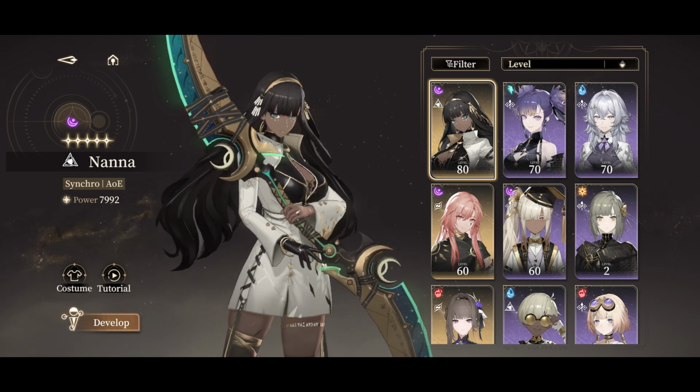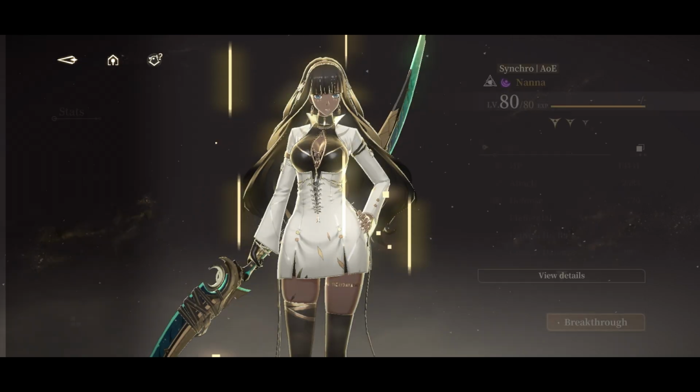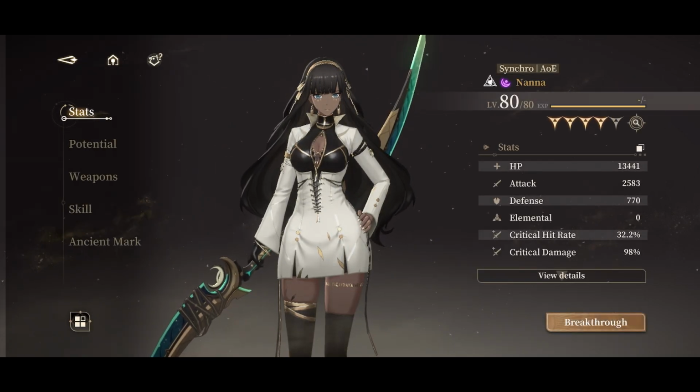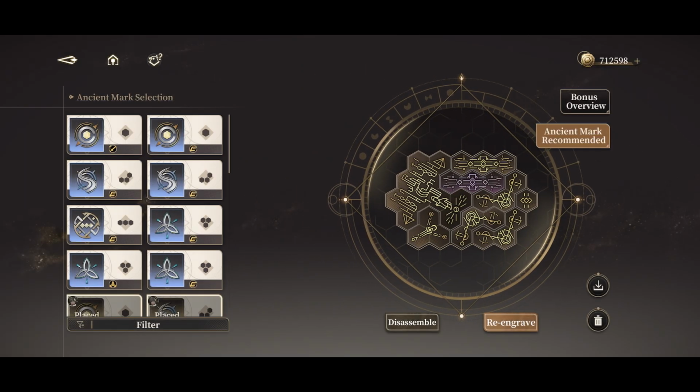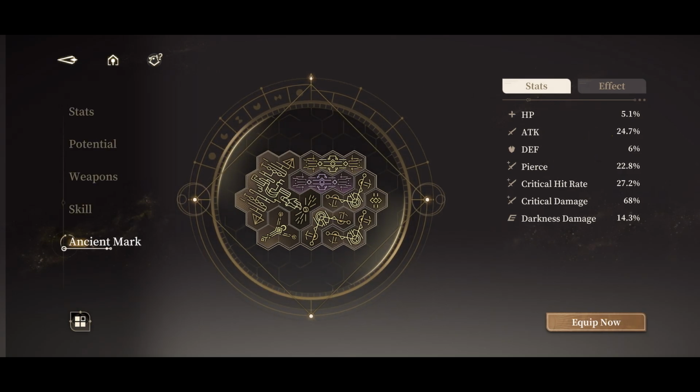And we're gonna showcase this in a game style. So what do you need to get on these characters? Characters as carries. The most important thing that you need to focus on with the ancient mark is the attack, as we said. If we go and check what I have here, I have high attack, high pierce, critical rate, critical damage, and their elemental damage. Now, I have HP and defense. Maybe I'll change them, maybe I'll leave them, but this will be absolutely great for them.